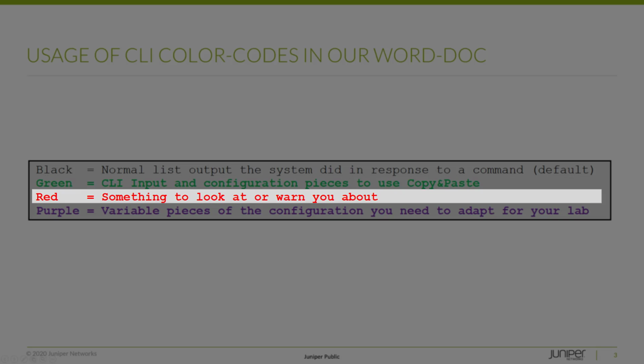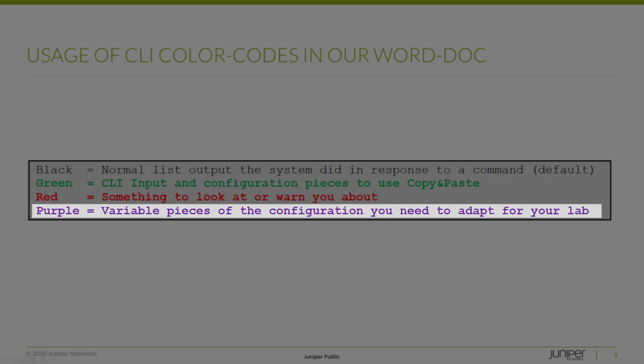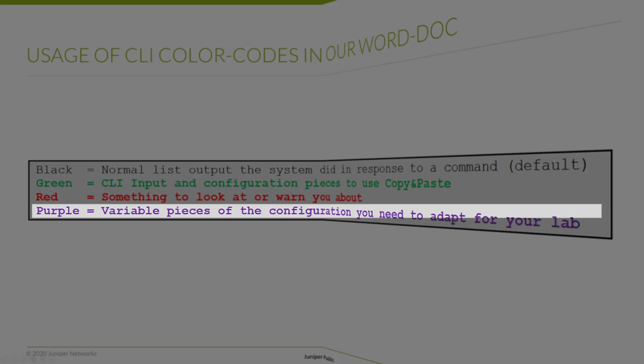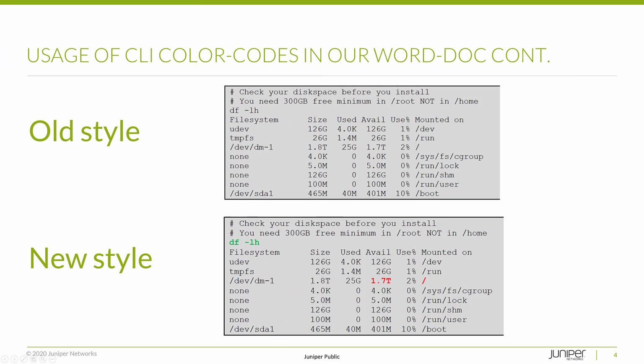Red color then indicates a warning or something you must watch for. We use this to indicate an important point. Purple color is used to indicate a change. It's used by the document author to indicate that this was the way it looked for him in his lab, but when the reader reproduces this procedure, the purple entries must be changed to the specific environment, otherwise it won't work. As you see, this color-coded system provides better instructions that ensure successful replication. Let's see the advantage of our new methodology.